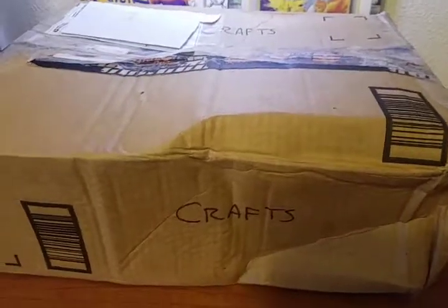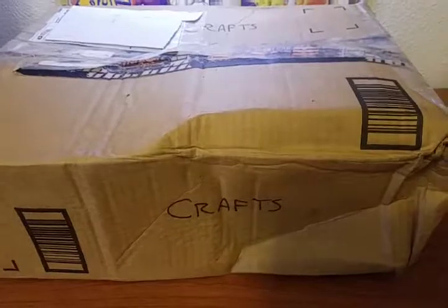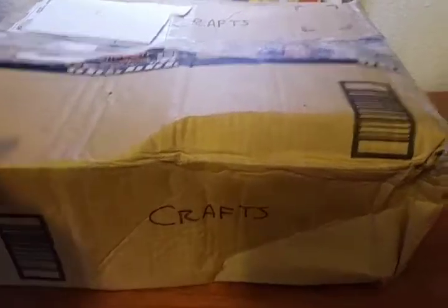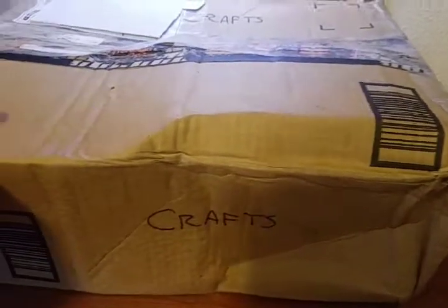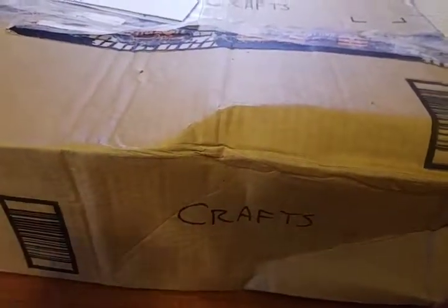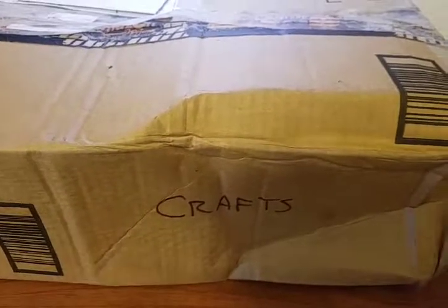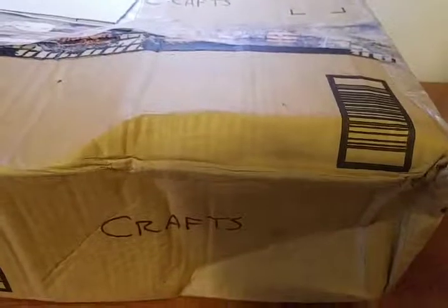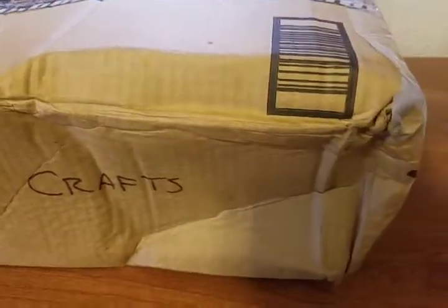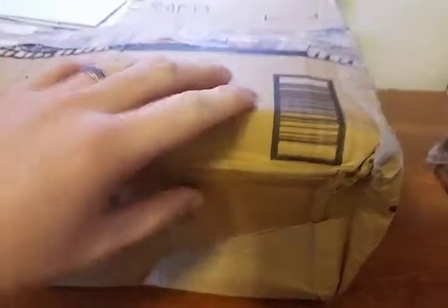What's going on, everybody? Almost Counts Collectibles here, and in this video we're going to be opening up a shipment that I just got today. Inside this crushed and destroyed box that you see here is 600 plus vintage Pokemon cards that were guaranteed to contain Shadowless cards, first edition cards, things of that nature. So hopefully the seller went through some extra precautions and the cards inside are very well packed so that this damage right here won't affect it.